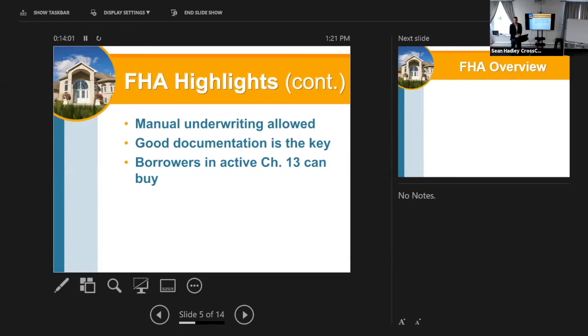Good documentation is key. You'd be surprised how far a letter of explanation will go, saying, hey, you had a foreclosure 3 years ago. We're okay with that. And I'll make sure I touch on foreclosure and bankruptcy as I zip through these. But an explanation of, hey, you had a bankruptcy 2.5 years ago. Things were going great. All of a sudden you had a late payment 6 months ago. What's going on? Well, the mailman didn't deliver, it never showed up in the mail.